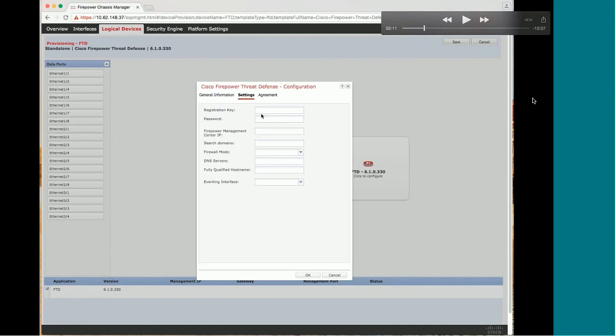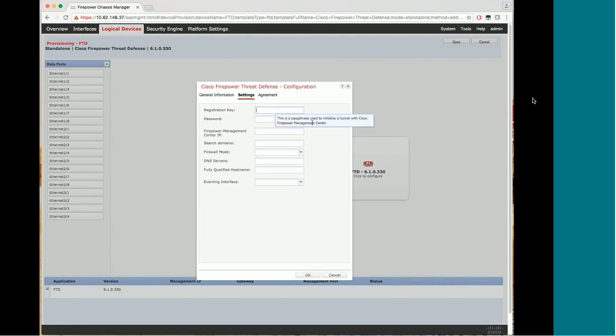Now we're going to the Settings tab, and I want to draw your attention to the Registration Key field, because the registration key is a string of random characters that you will use to make sure that FMC will allow connectivity with FTD. It's not used for session security beyond the first connection. So we will use it only for the registration process, and it needs to match on the FMC and FTD sides. In our case, the registration key will be Cisco.